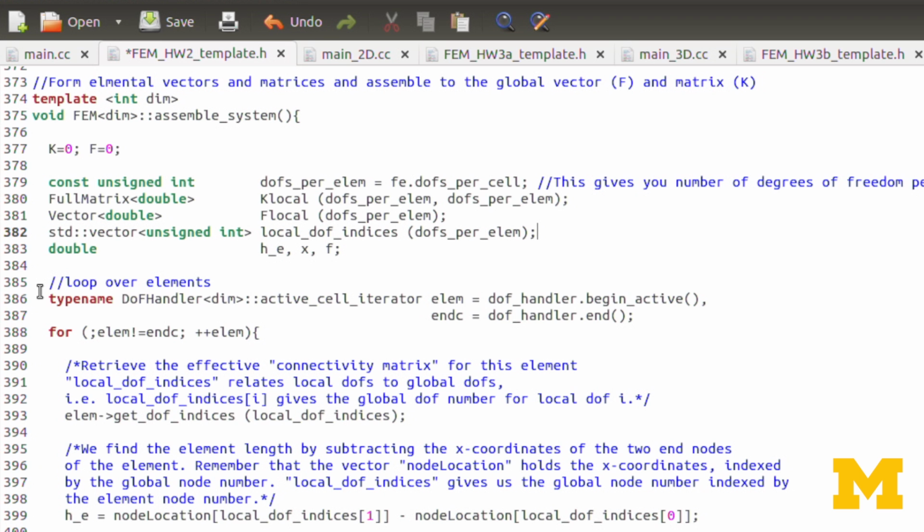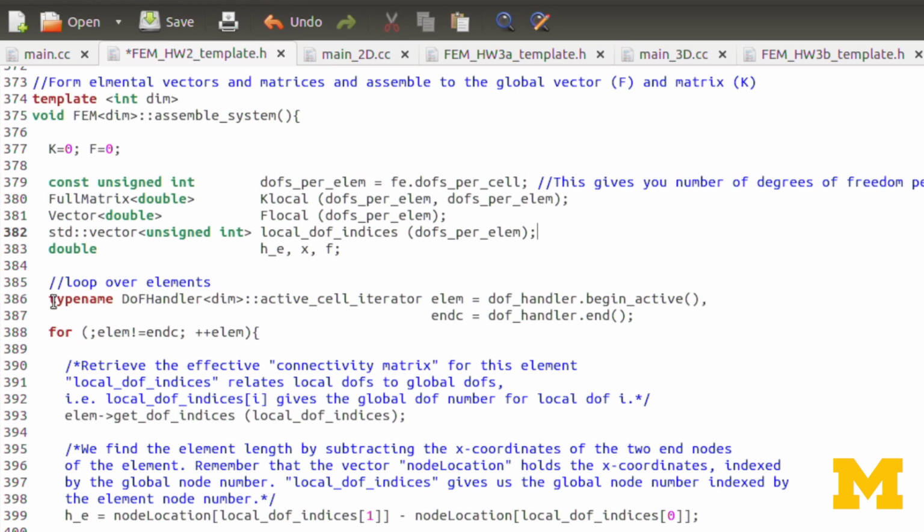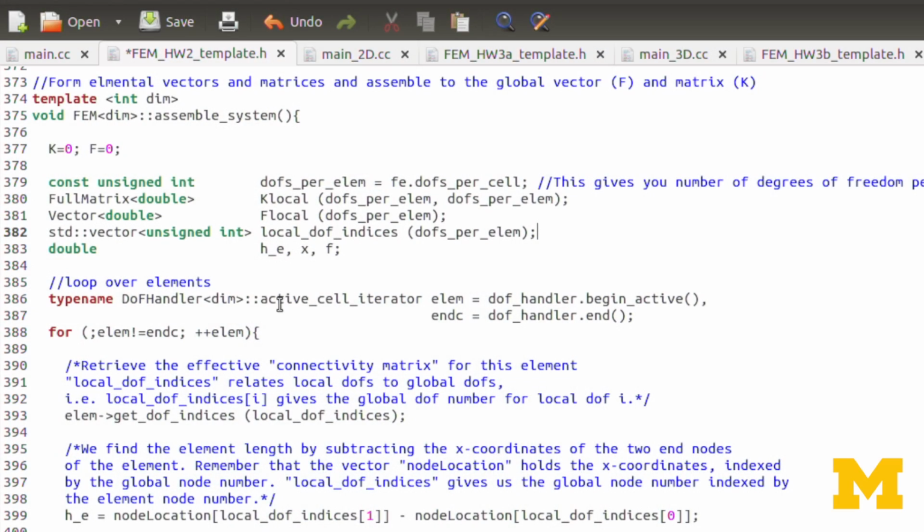Okay, now we have a loop over elements. Now this is where, remember in our review of C++, or introduction to C++, we talked about iterators. And they're similar to pointers in some ways. Okay, and we can use iterators in for loops. So in this loop over elements, we're actually using an iterator. You can see here it's an active cell iterator. By the way, in the DL2 nomenclature, they call elements cells. So when you're seeing a name that DL2's set up, it usually says cell for the element. Okay, so here we're actually looping over elements. They're called cells. All right.